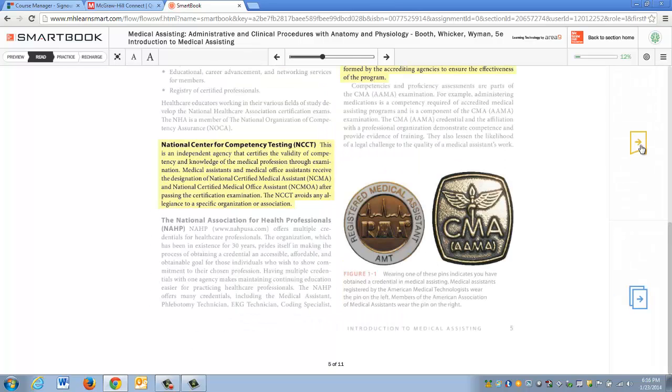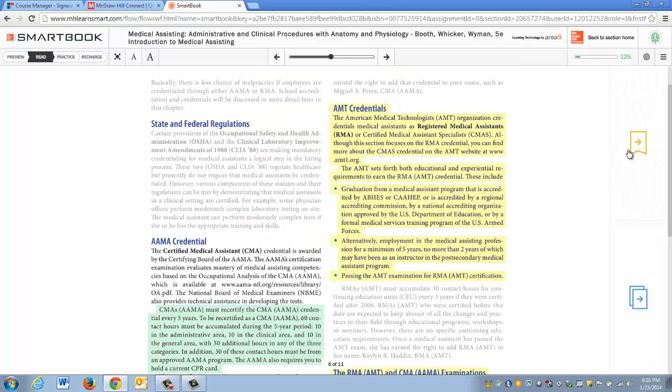And the reason that this is important is because Smartbook knows what questions Learnsmart needs to ask a student that's working through chapter 1 of this textbook. So it goes ahead and it highlights those areas so that as a student reads through the ebook, they know exactly what they're going to be asked about in Learnsmart. So this is usually going to be the core content. Once again, it starts to deviate as it learns how the student is progressing, and if they're ready for some of the more difficult material, it will start highlighting that material for the individual student.